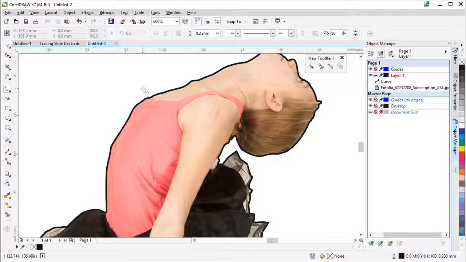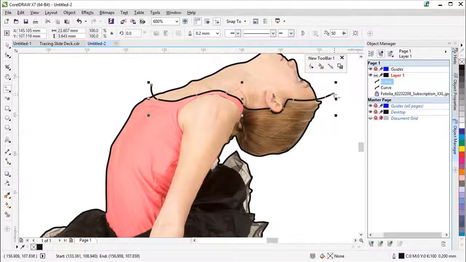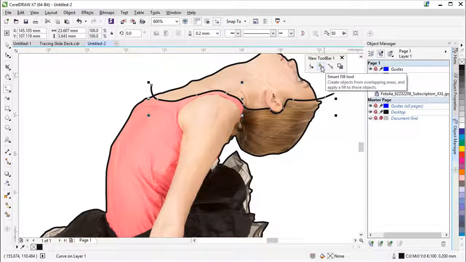And it's quite important now that when we're drawing the lines, that we have overlapping lines. So I'm going to start drawing around the face area. Just making sure these lines overlap, because I now want to use the Smart Fill tool.